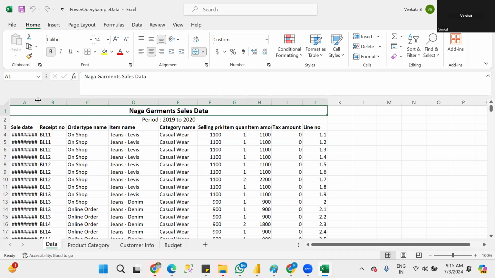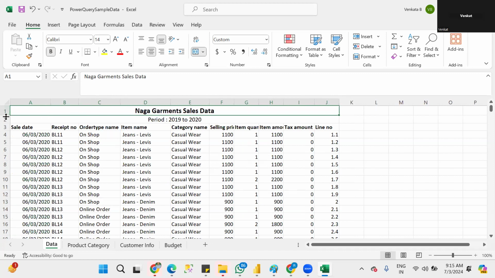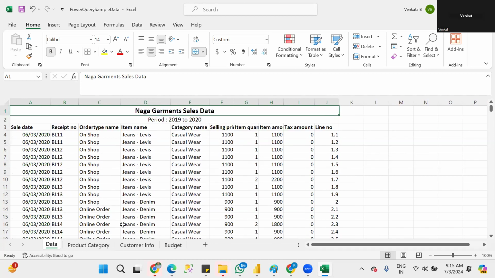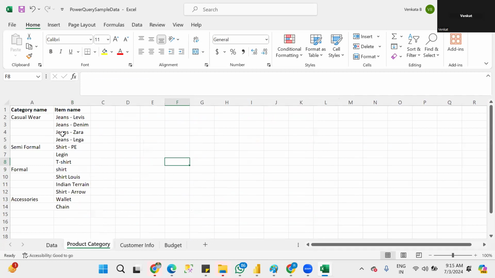These are headers. Rows 1 and 2 are not required as part of the table, so we want to remove this data. Remaining everything is fine. Coming to the product category, what is the issue? Category name, we want to give the same category for jeans, denim. This is the item name.